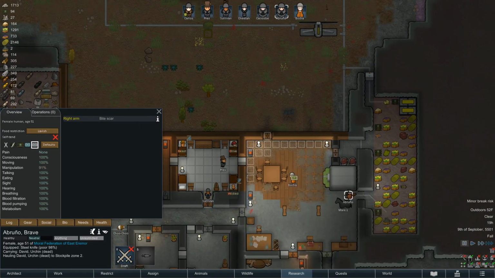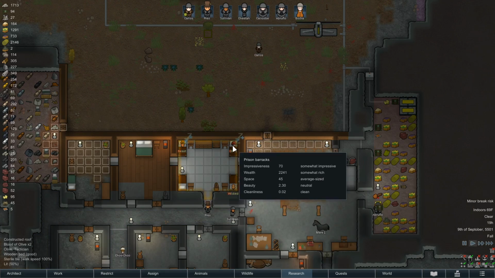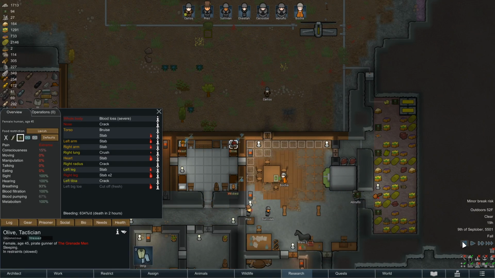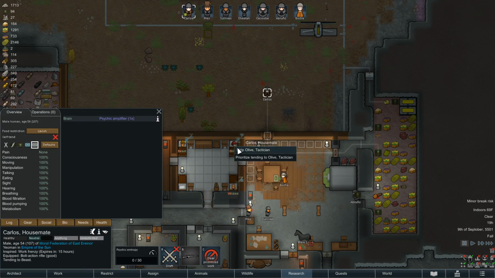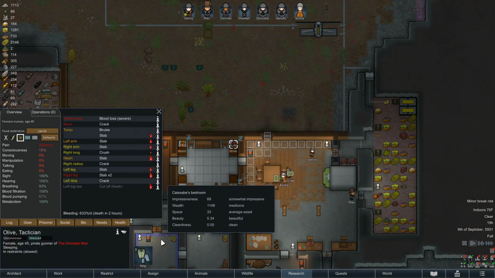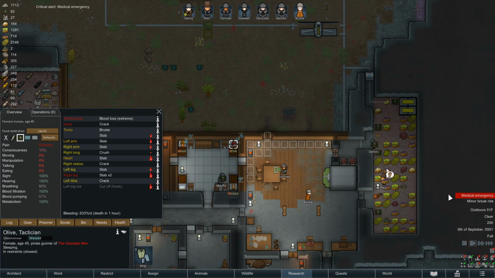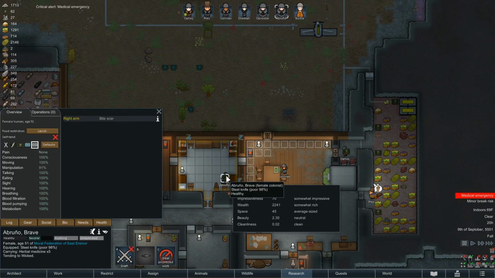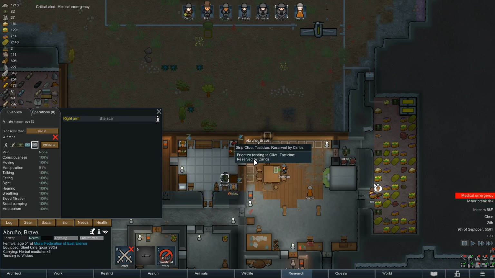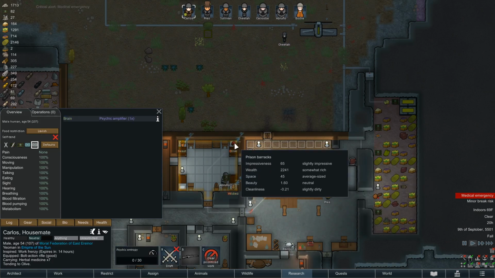Don't haul the... As soon as you put that corpse in the stockpile, you can drop it right now. Tend to Wicked, please. And Olive. Olive is going to die in 2 hours, so Carlos, please, instead, tend to Olive. Olive may die before we even get there. Medical emergency? Yeah, I know. I'm working on it. Abruno, instead, tend to... Well, you can't. So, Olive may die.